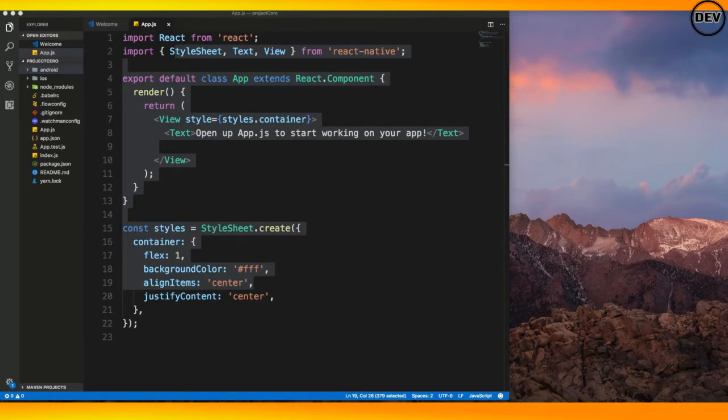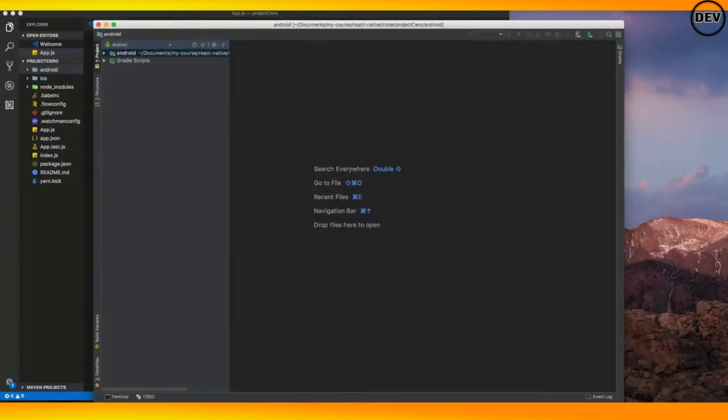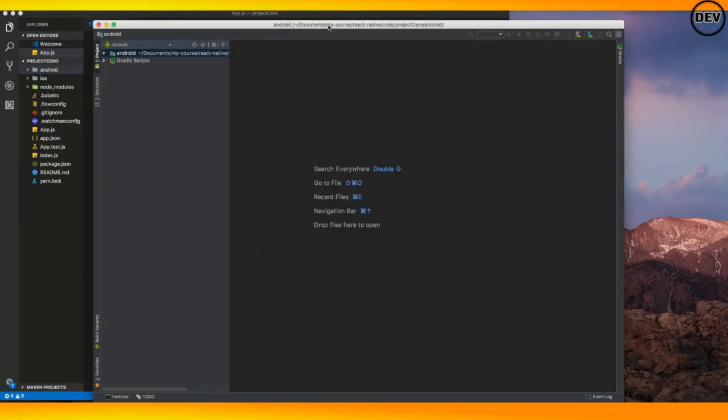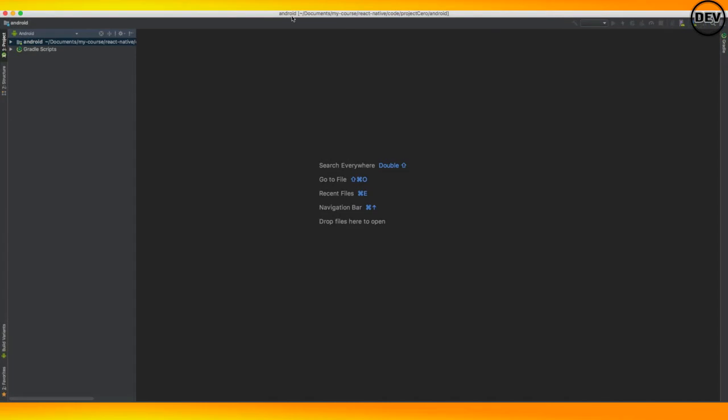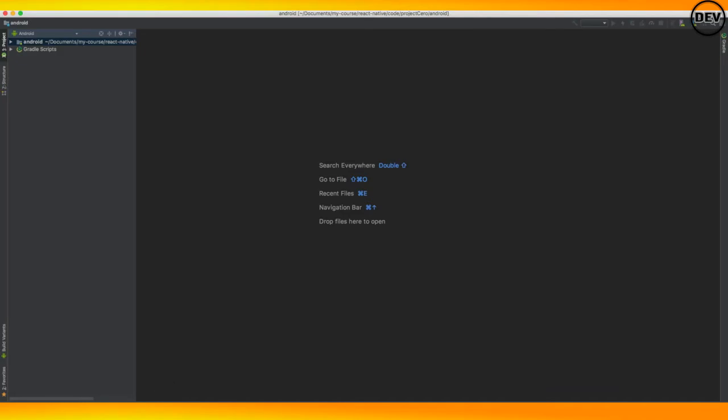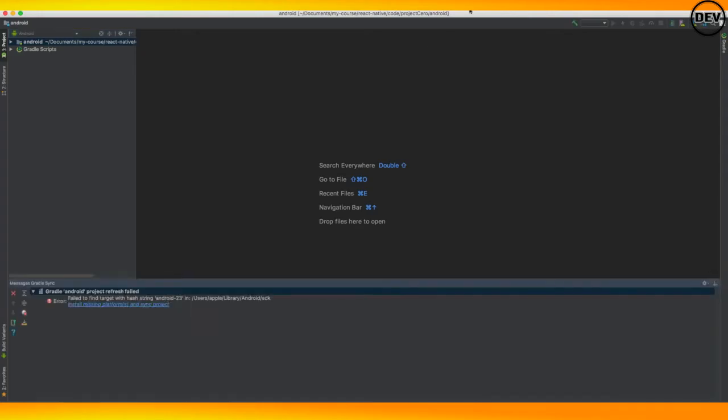Okay, so after it's done, let me bring it right here. So you get this IDE, and like I told you before, this one looks like a JetBrains IDE. So okay, it's going to give you the tip of the day. For now, we don't really care. Let me open this a little bit more. At the bottom, it's going to say Gradle sync failed, and it's going to do some indexing. So let's wait until it's done indexing. All right, let's give it one more minute.